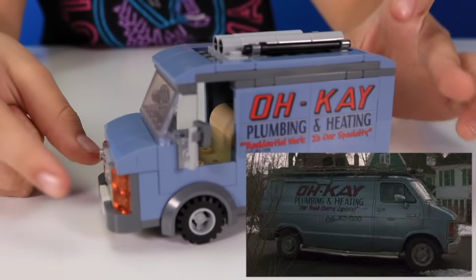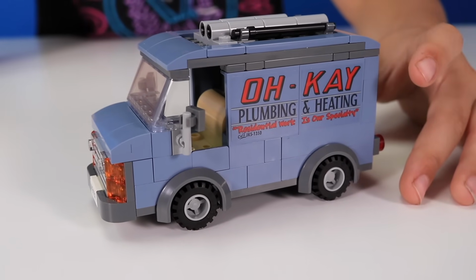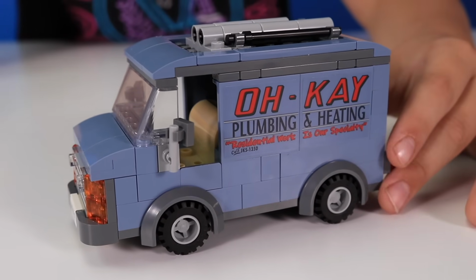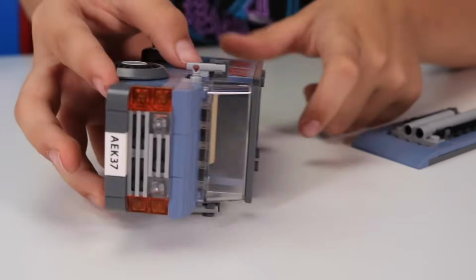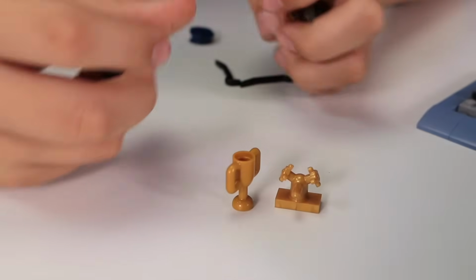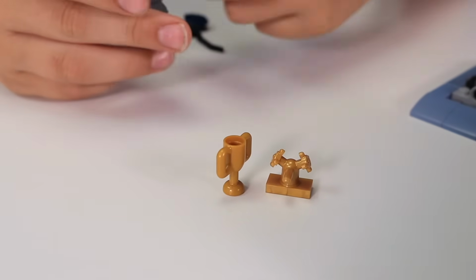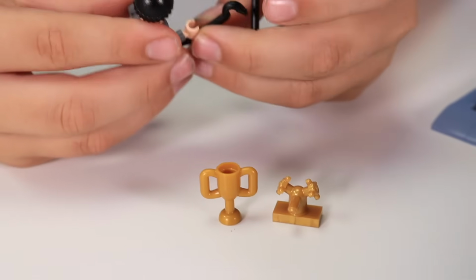So this is the OK plumbing and heating truck that Harry and Marv drive in. It's supposed to be the main thing. It's one of the most iconic things from the movie. You can open up the top. Look, I actually took these out. This was inside the truck. It looks like they stole a golden sink, which I don't know who would do that. They also stole a trophy, and it comes with their crowbars.